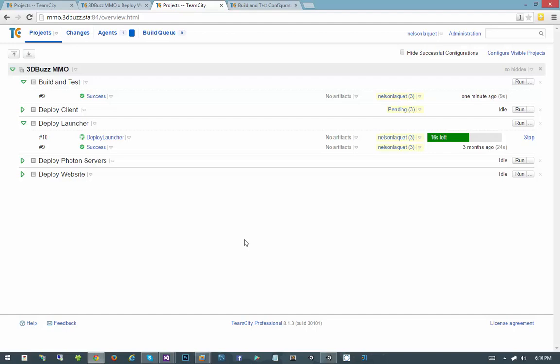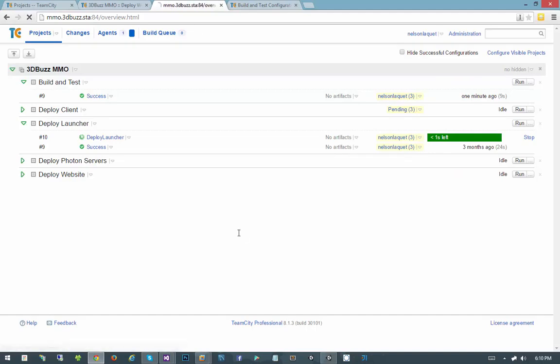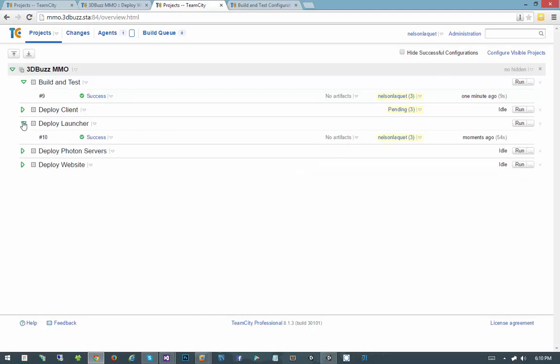So, we'll wait for the web server, I mean. So the website has to restart. The application pool needs to come up again. So we have 4 seconds left, although that could be a lie. We'll see if it's a lie here in 4 seconds. It is a lie. Nah, just give it a sec. Like I said, the ASP.NET site has to spool up. It's never a fast process. Okay, so our launcher is deployed.